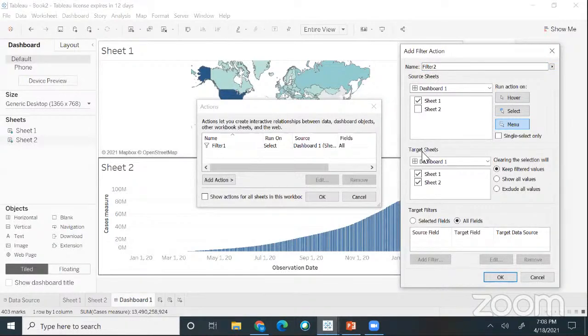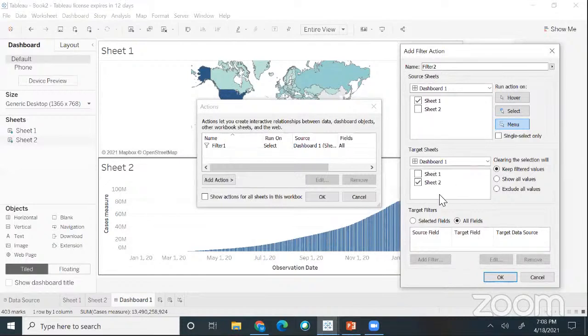And in the target sheet, what is meant by target sheet? Target sheet is the dependent sheet, typically sheet 2 here, which is the bar graph or the collection of spikes in the bar graph depicting the spread of measures like confirmed, death, and recovered in the given time period. So make sure that the target sheet is sheet 2. So uncheck sheet 1. Simply it is vice versa. Sheet 1 is your source, sheet 2 is target.